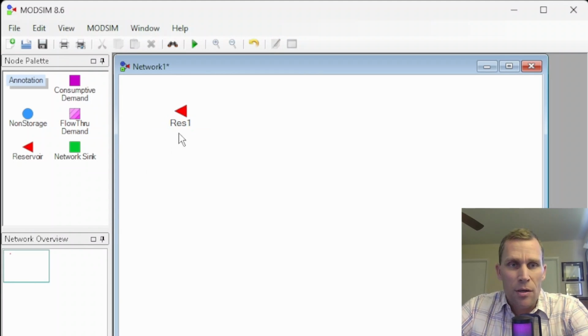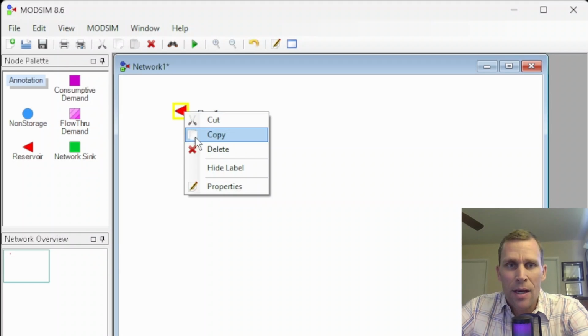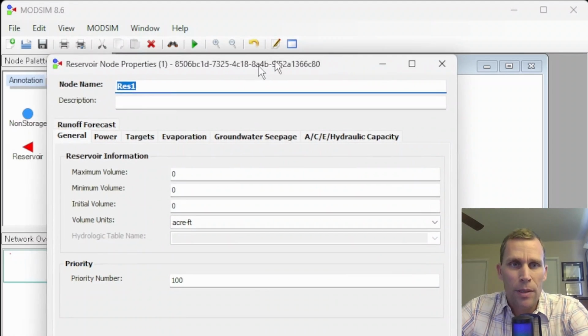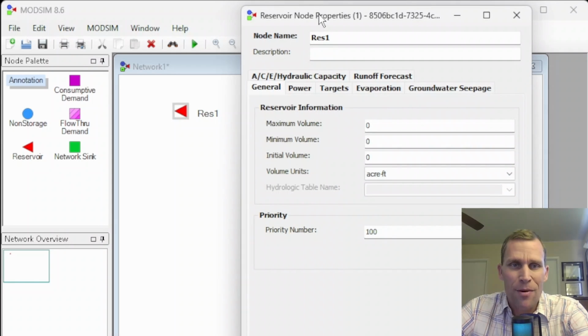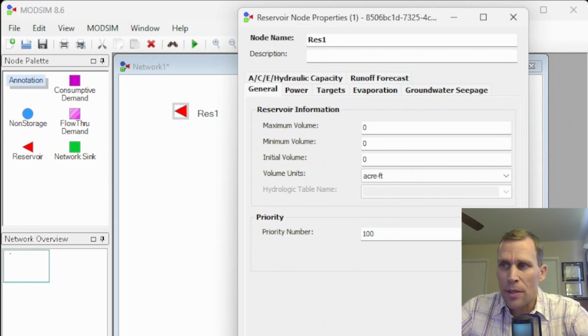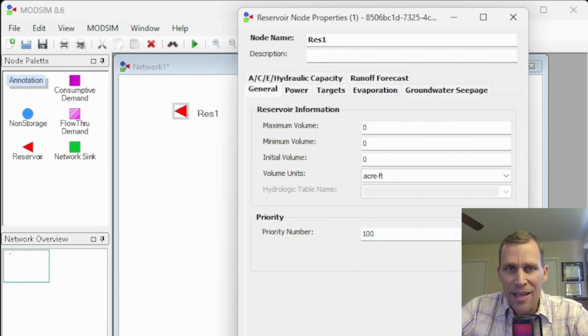To start, I'm going to describe the difference between a high head hydro plant and a run-of-the-river hydro plant. I've got the reservoir properties editor box open right here to the general tab already. A high head hydroelectric plant is probably what you're thinking of as a power plant. It has a high head of water that's tens or hundreds of meters high. Its flow rate is controlled by the reservoir dam. It's a large reservoir and it has a low dependency on the river flow.